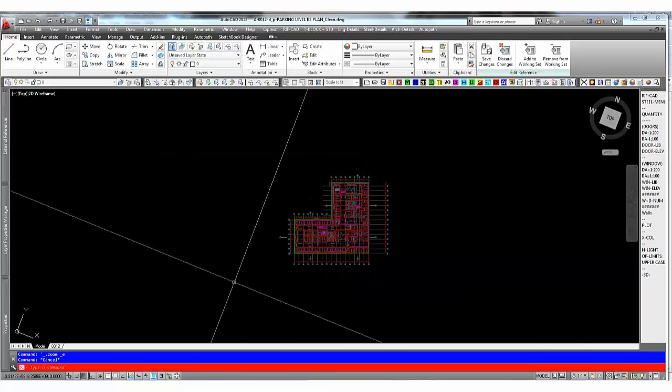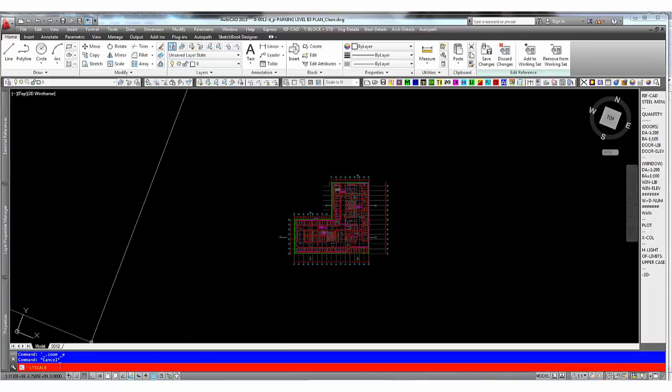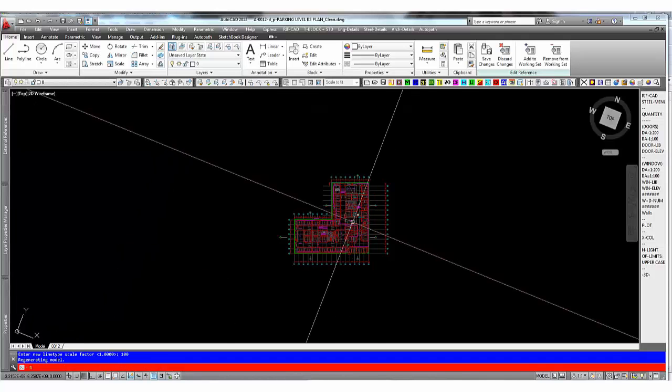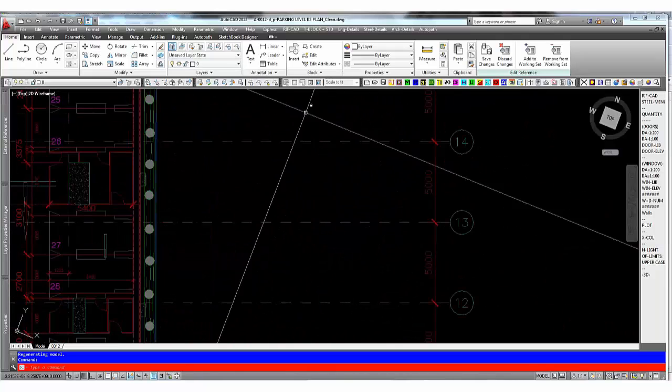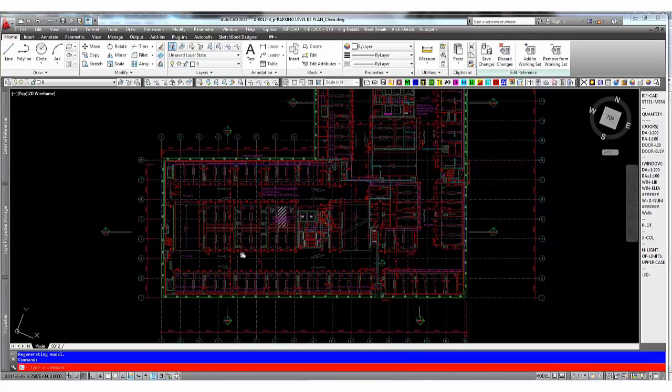So what you want to do first of all, what I normally do, is make sure that the line type scale is correct. So LT scale, you can see in the command down here, enter, and I'll set that to 100. Meriton's drawings are usually set to 1000, but generally speaking in the industry people work with 100. So regenerate, and you can see that the grid lines are shown as per what the grid lines should look like.